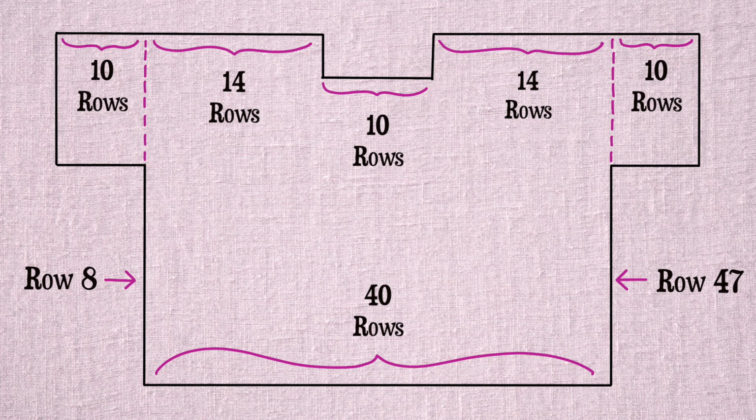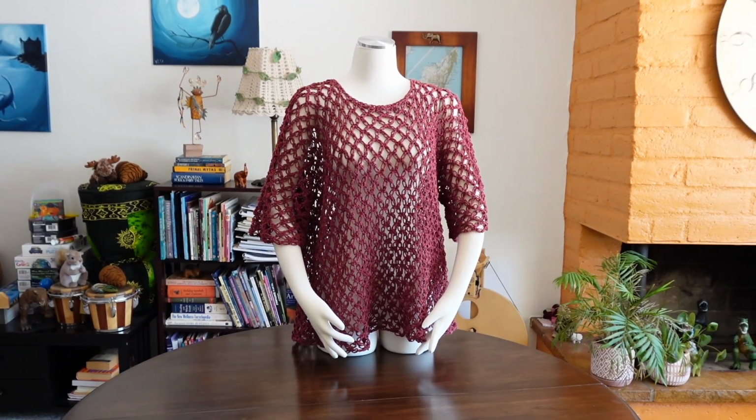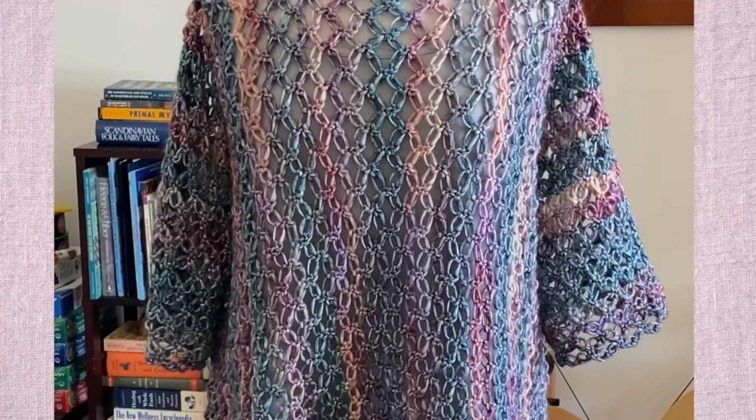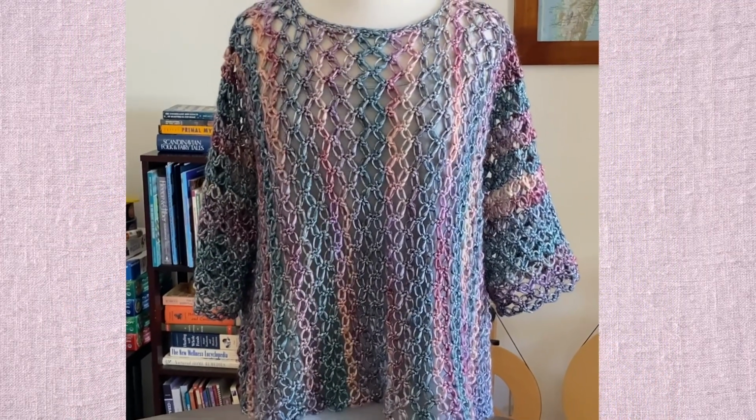I hope this example will show you how easy it is to customize your own top, but please, if you have any questions, feel free to ask them of me in the comments below. I hope you enjoyed this project. The Solomon's knot top is a lacy, versatile layer that I think you'll have a lot of fun incorporating into your wardrobe.